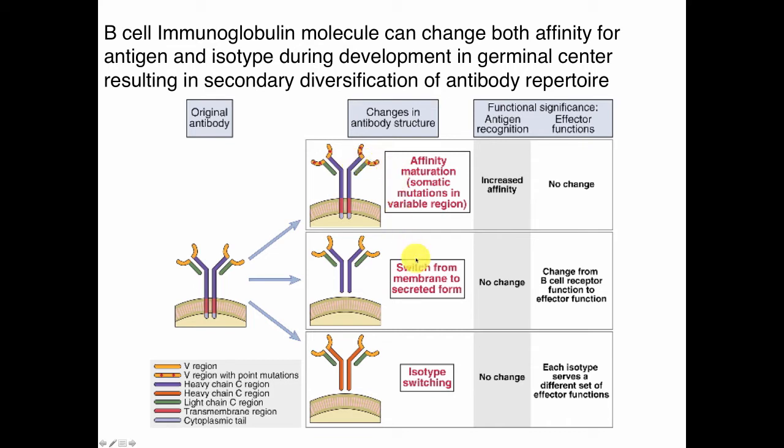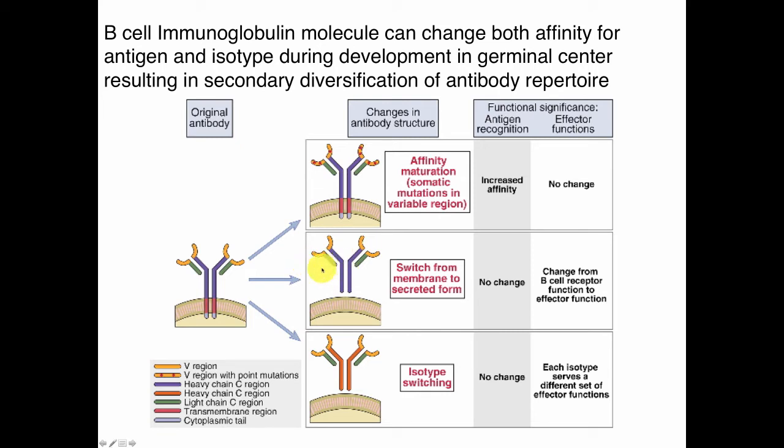The other thing that happens is that the constant region of the antibody molecule, this part down here, will undergo something called isotype switching. Most B cells, before they're activated, express surface immunoglobulin of the IgM isotype. What isotype switching refers to, as you'll see in a few minutes, is switching out the genes that encode for this portion of the molecule, and they'll switch from the IgM isotype to other immunoglobulin isotypes, for example, IgG or IgA or IgE.